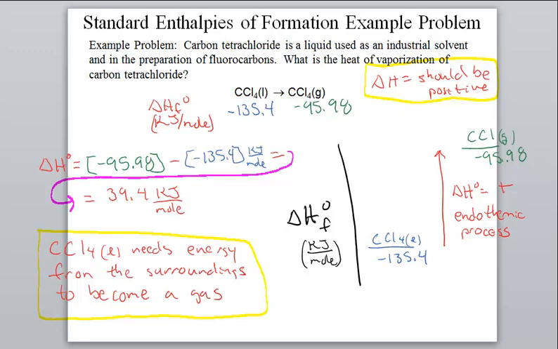This delta H, since it's for something specific like this, has a certain name. It's called the heat of vaporization. When we label delta H in subscript, if it's going from a liquid to a gas, vaporization, it's delta H subscript VAP, standing for vaporization. So anywhere we wrote delta H in this problem, since it wasn't a chemical reaction but this particular process, we can put VAP subscript. If you didn't do it, that's okay, but I'm going to put that in a few places just to illustrate that's what you can do.